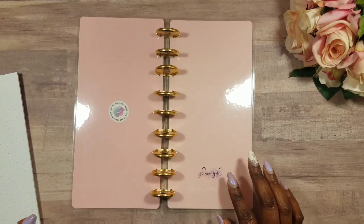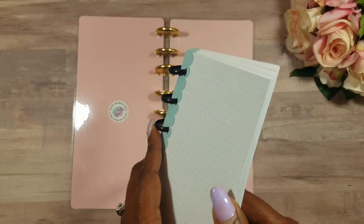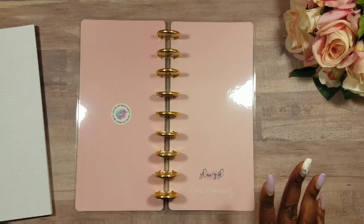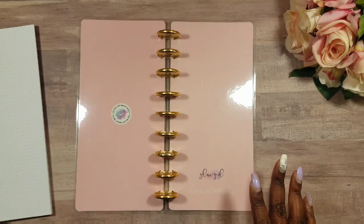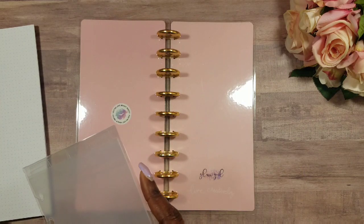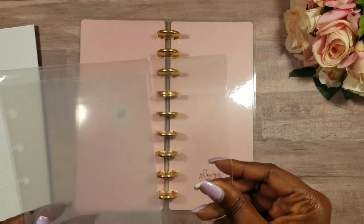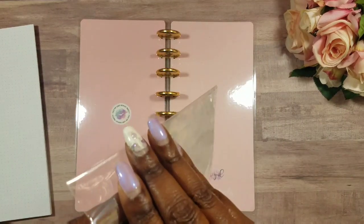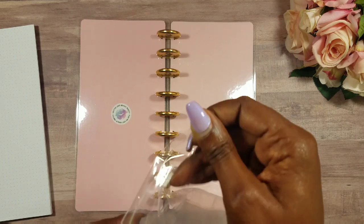All right. So I am going to put some of these in the notes section, but I'm not going to do that right now. First thing that I want to do is let you guys know that I am actually going into my Happynichi, and I'm changing up a few things. First thing is I do have a pocket.